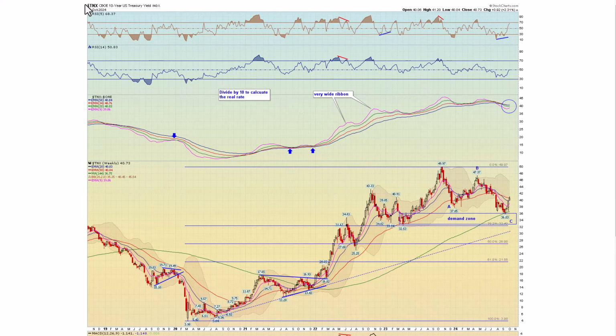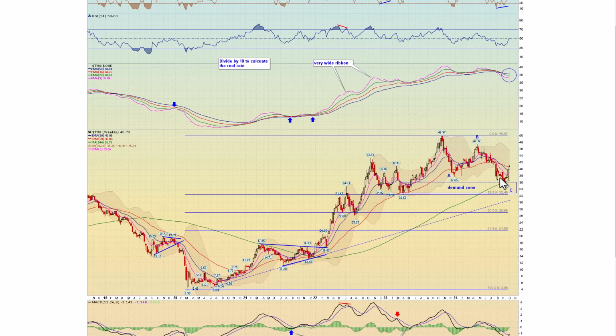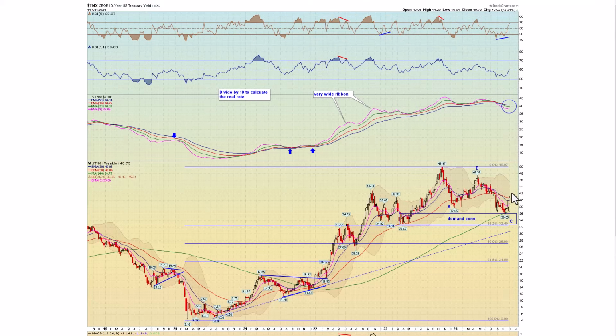Chart 40, here's the weekly view. Months ago, I postulated this ABC pullback from that 5% high in 2023. And so far, that ABC has played out, right? Notice it bounced right off that demand zone. That said, if rates are going to go to another high, then that would be bad for the market. That said, it's possible this could rally up and form a lower high, come down again.